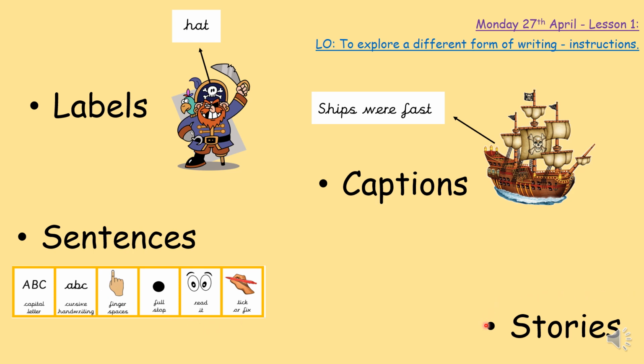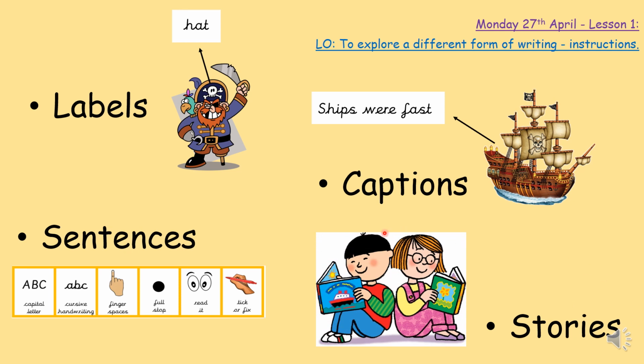And we use our sentences when we do descriptive writing, and we've also explored writing stories in reception. So this is where we use some of our story language, where we're writing once upon a time, or one sunny day, or they lived happily ever after, or that was the end of that. So we've done lots of different types of writing in reception, and we've built it up to make it into different things. We've done some descriptive writing, we've written some stories, we've done some recounts of what we've done before on trips or our special days.